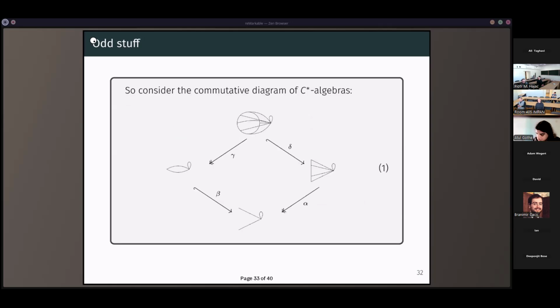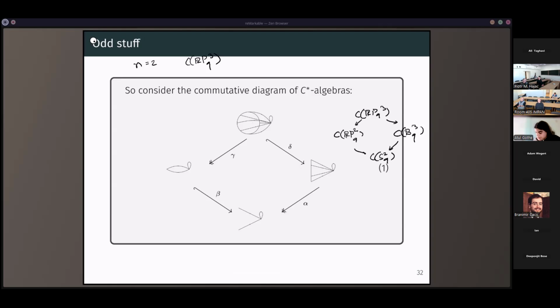So we want to look at this commutative diagram of C-star algebras. Again, I'm doing it for just n equal to 2, which is the C of RP3Q case, but the same logic is true for all odd dimensional ones. So we have C of RP3Q, this is C of B3Q, and the boundary of the 3 sphere is again the 2 sphere, the equatorial polar sphere. And we have C of RP2Q. This way.